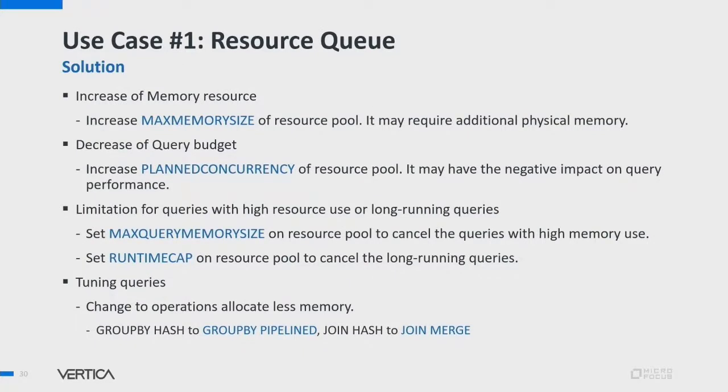In case of a resource request queue issue, we can consider several options. The first option is to increase the max memory size parameter of the resource pool so that more queries can run concurrently and the query can allocate more memory. But it may require additional physical memory, so it is not easy for some of you.